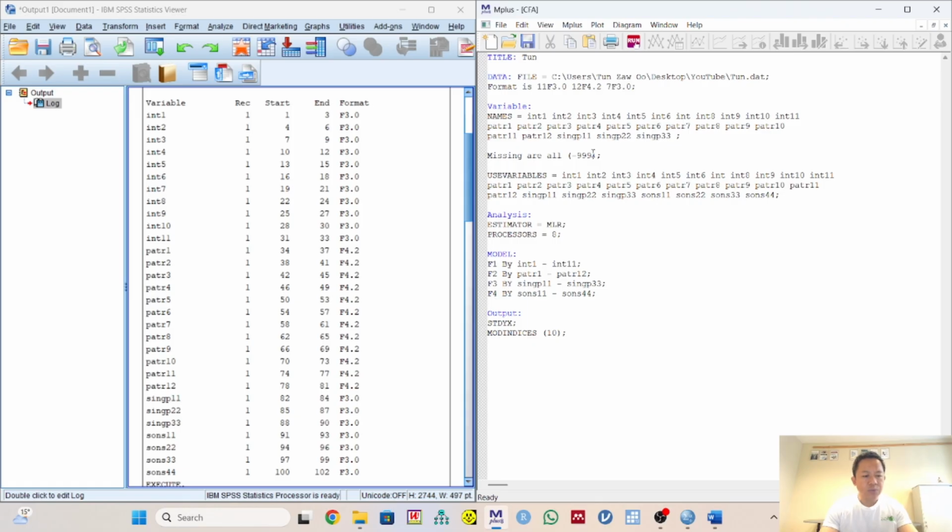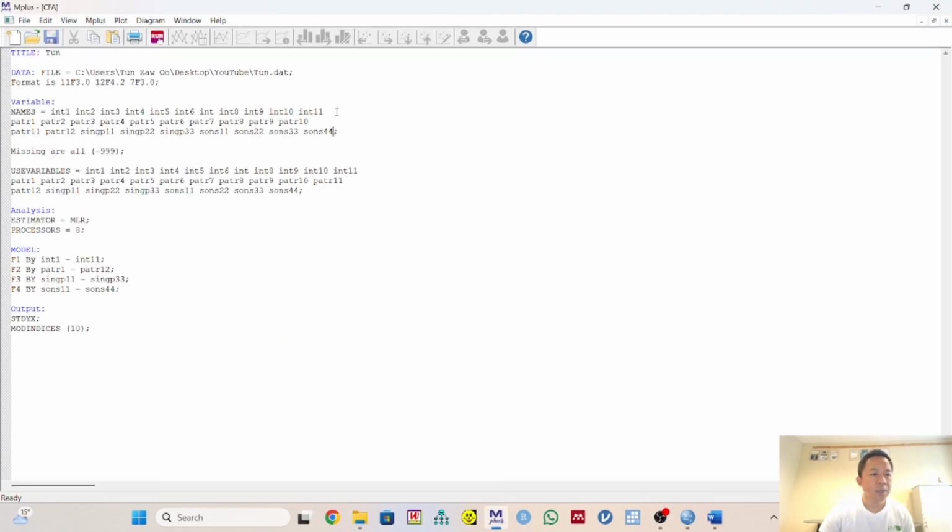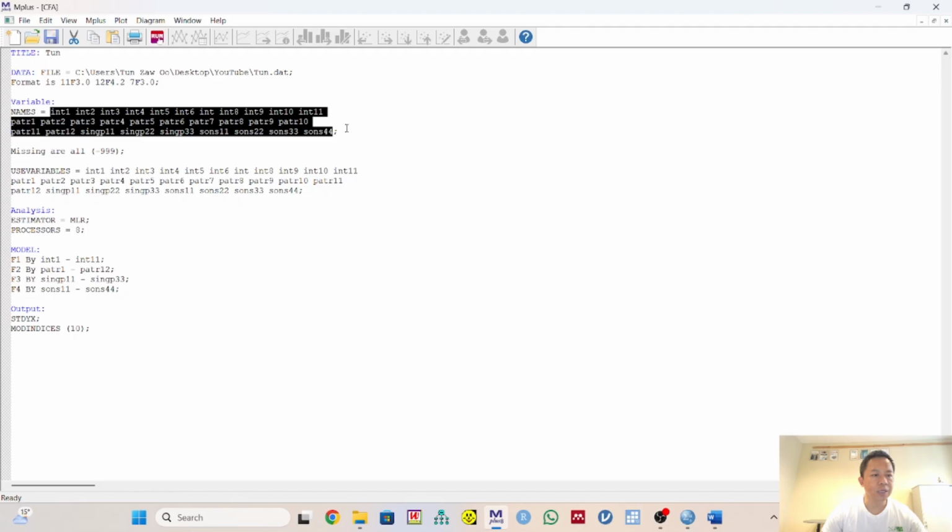SONS11, SONS44. That's why I will type SONS11, SONS22, SONS33, SONS44. Now I have already given the names because I have set this file. Here, can you see? These are the names.